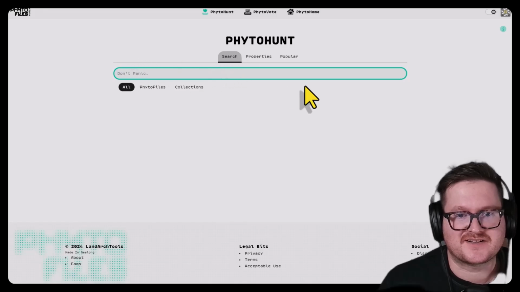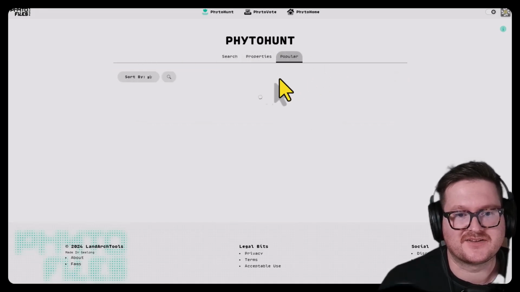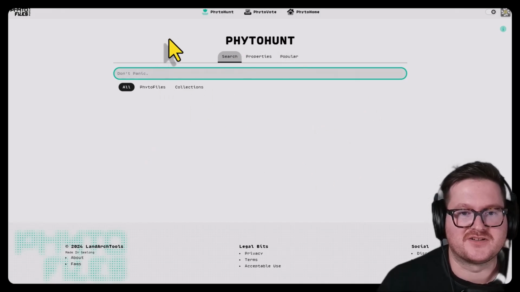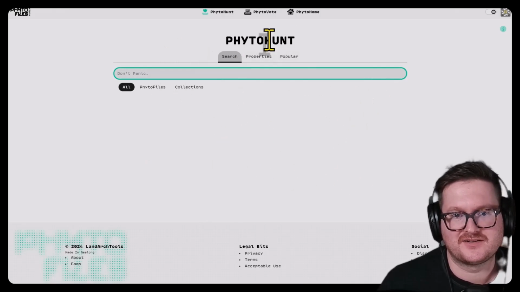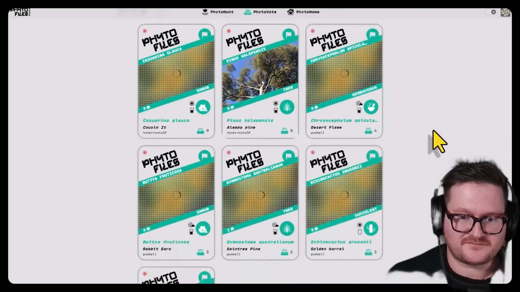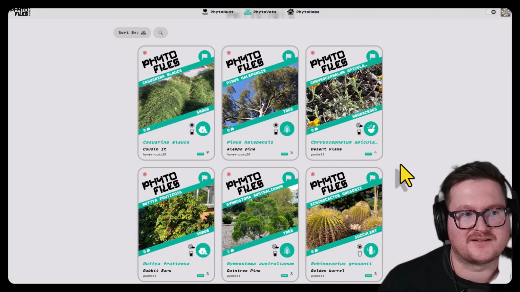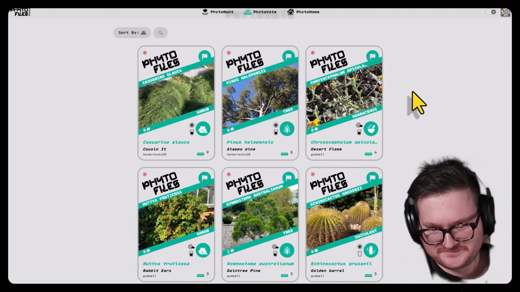So there's rich text search, there's properties, and there's popular search. There's nothing being voted into the main database yet. So if you're checking this website out, you'll only be able to find the plants in the vote section.